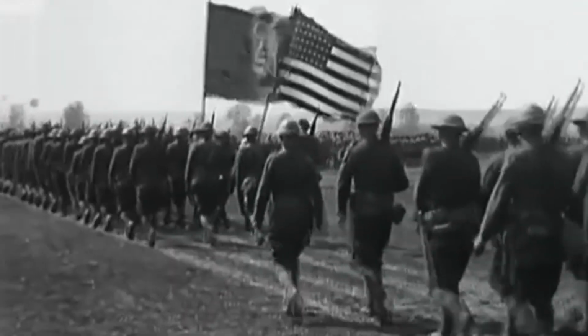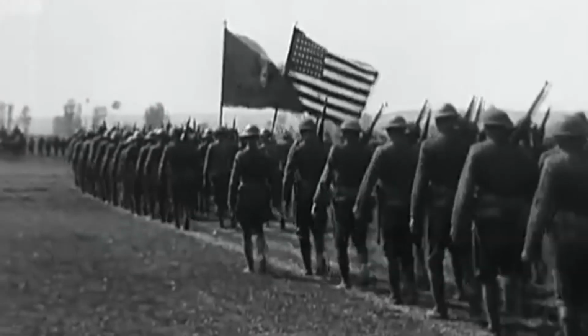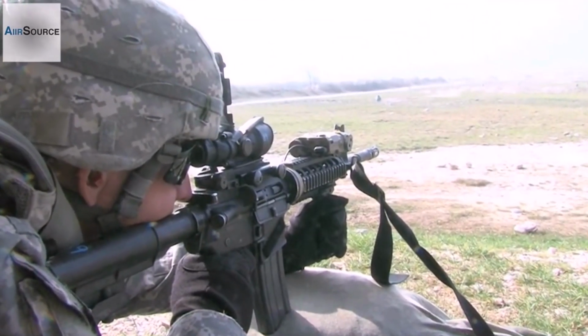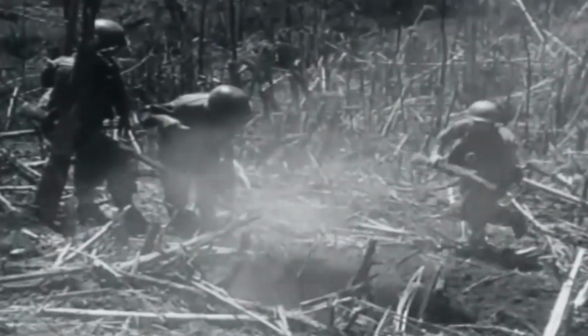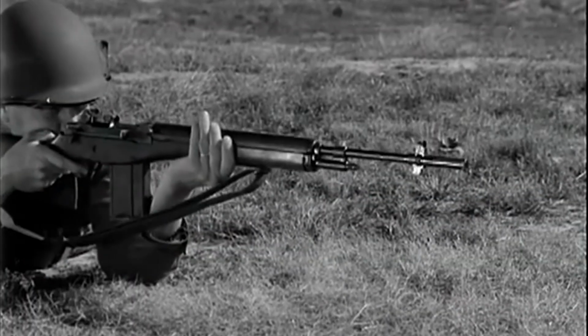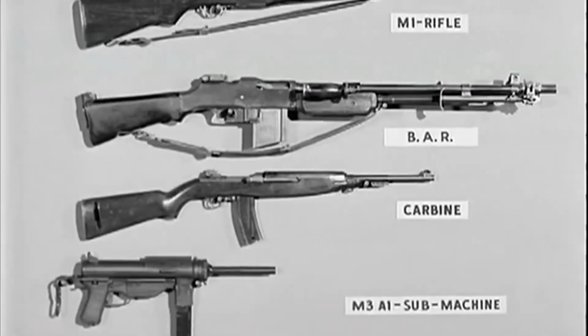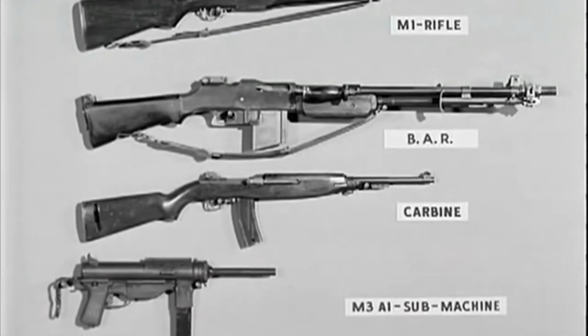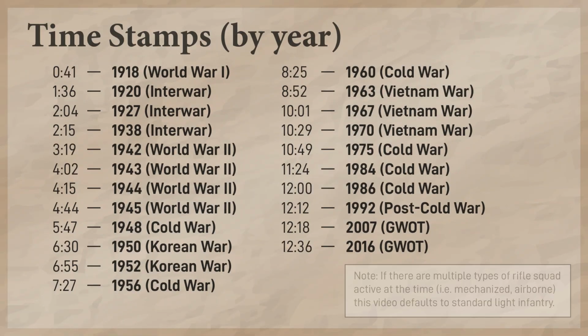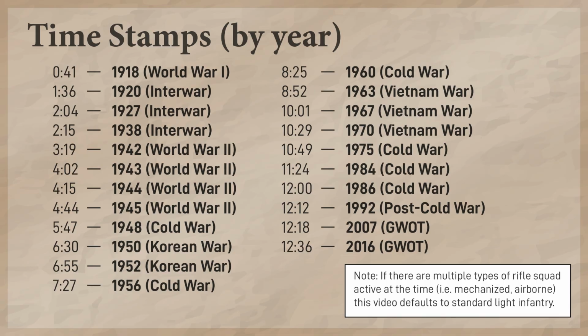The US Army Rifle Squad has evolved significantly over the past century. This video covers the official squad organizations as they existed in the Table of Organization and Equipment. From weapon evolutions to doctrine revolutions, this video chronicles every major change to the squad organization and equipment since 1918. Timestamps are now up if you're interested in any particular year of the US Army Rifle Squad.